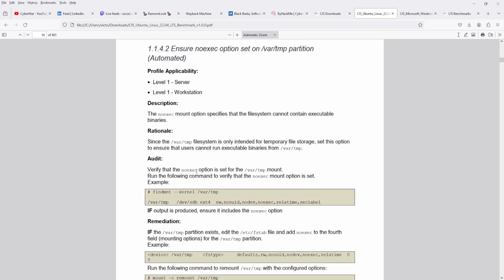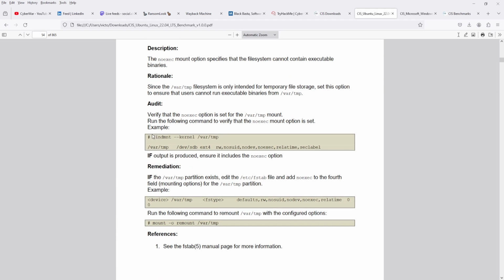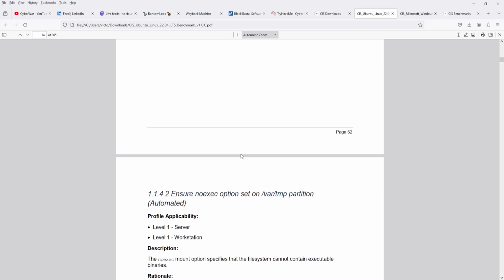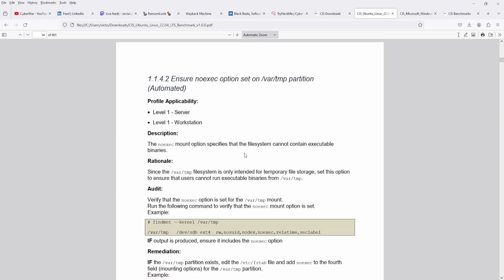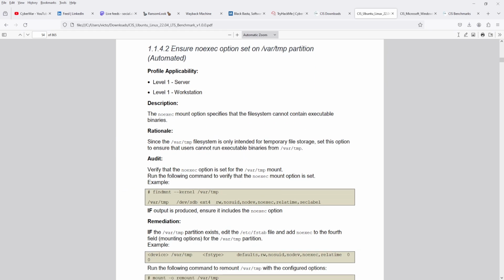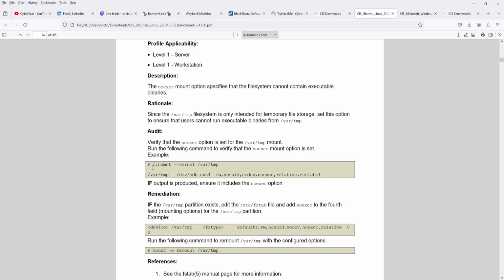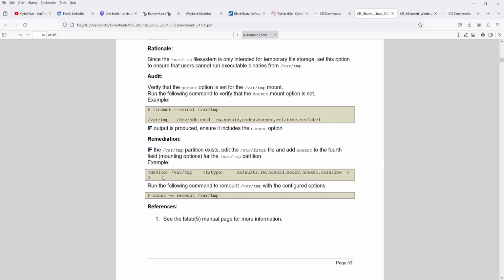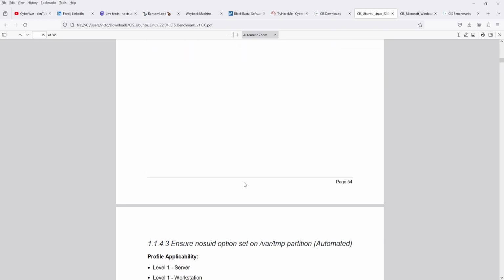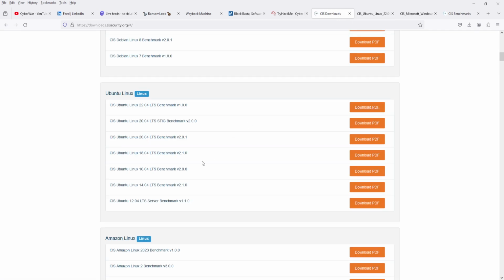But in Ubuntu, it's straightforward. Ensure no exec option set on var temp partition, automated. And remediation. So this is an awesome resource.